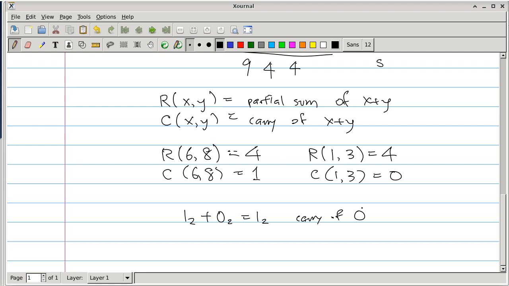Because 1 digit in base 2 can represent 0 or 1, but since it's just 1, hey, we're good. We don't need the next column. Is that okay? Because addition is commutative, so that kind of comes automatically.